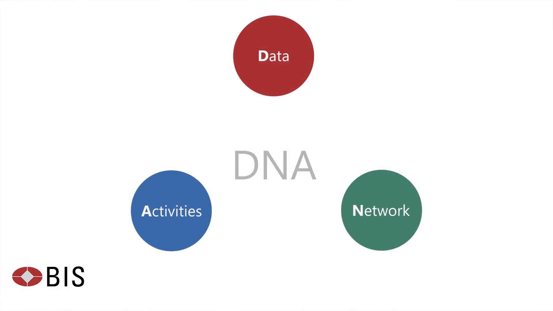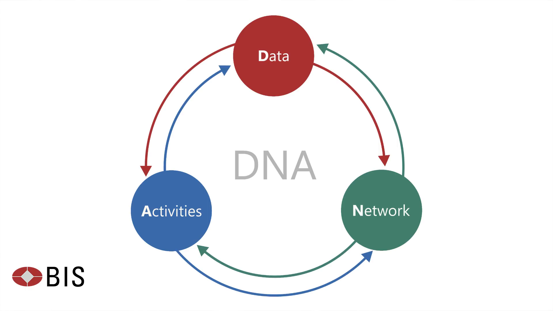Big Tech's business model is to enable the direct interaction of their many users, and the essential by-product of that interaction is the data they generate. The data is used as an input into services that rely on network effects among users. That begets more activity, which then generates more data. So we have a full loop — from data to network effects to activity — the DNA: data, network, activity loop.